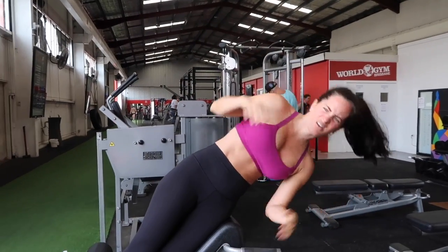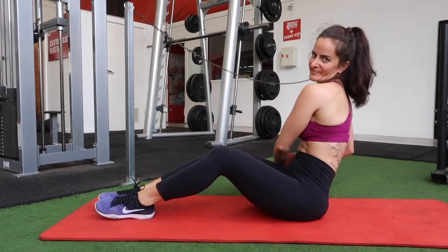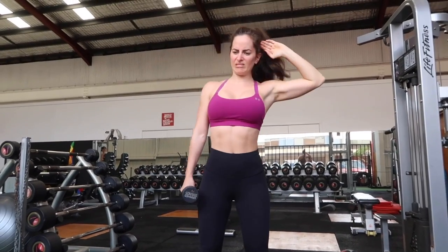Side crunches and twisting movements and working the side waist is going to do nothing for your love handles. Remember, exercises build muscle. They do not burn fat. No, no, no. If you are already self-conscious of your love handles, the last thing you want to do is grow and widen your waist further.